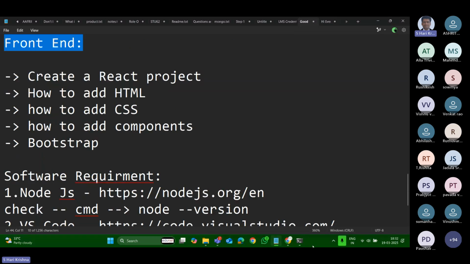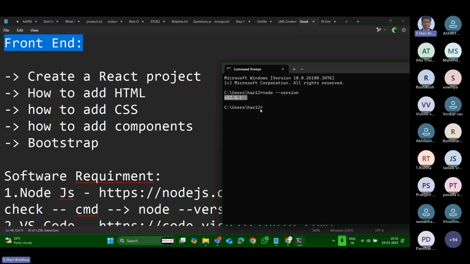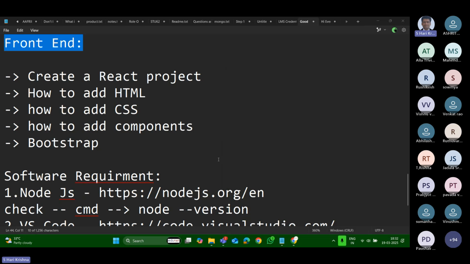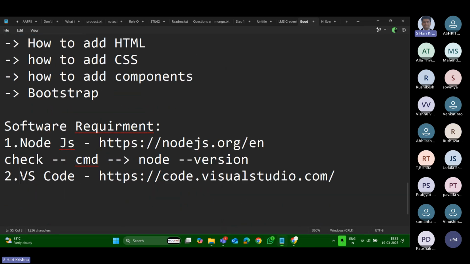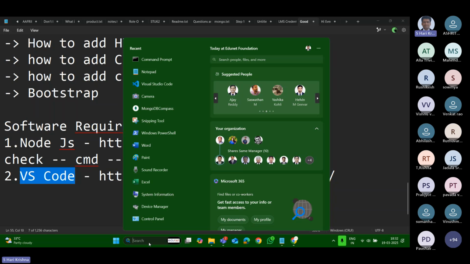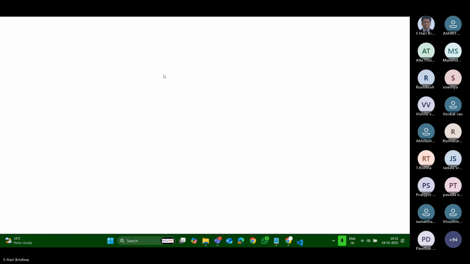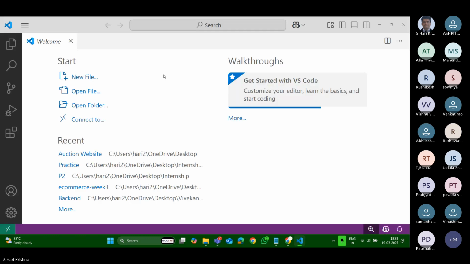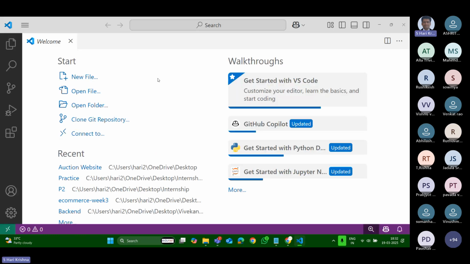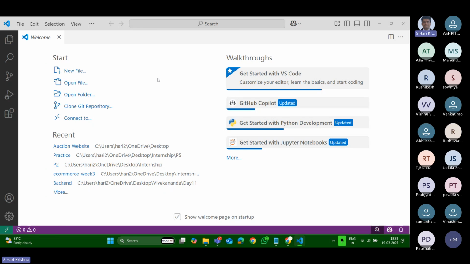So in my system, I have already checked Node. Node is already there. No problem. I have downloaded the VS Code software, and I'm having the VS Code software. So I will type VS Code, Visual Studio Code, open it. Right. So this is how your VS Code software will be looking like. And once you open this, we can start with our journey.